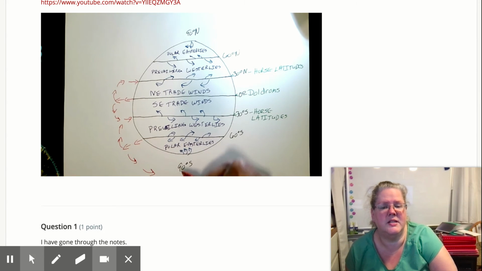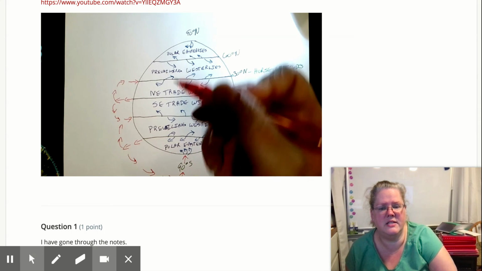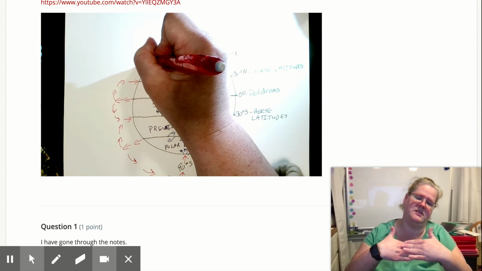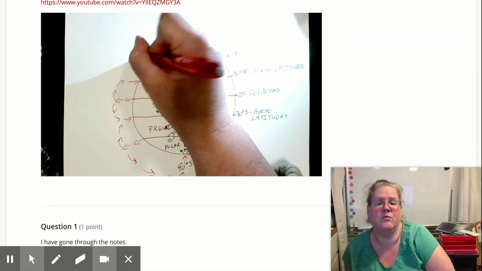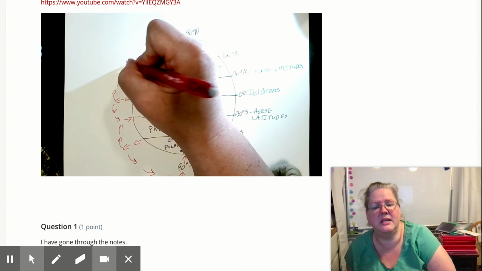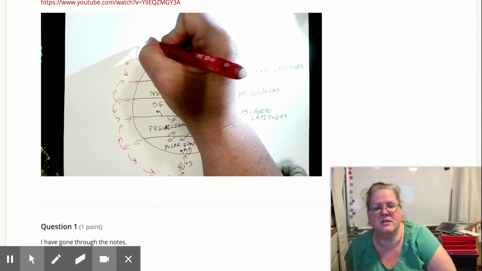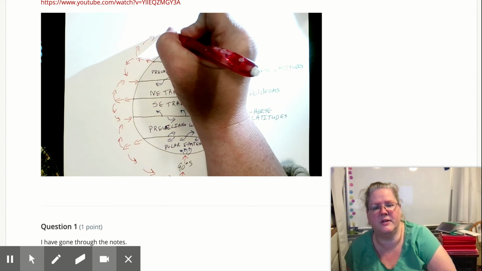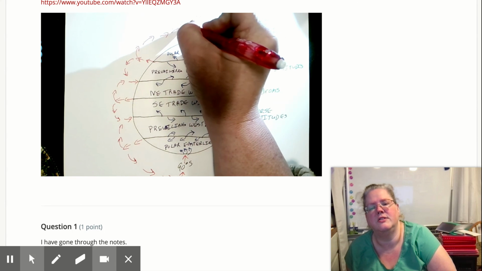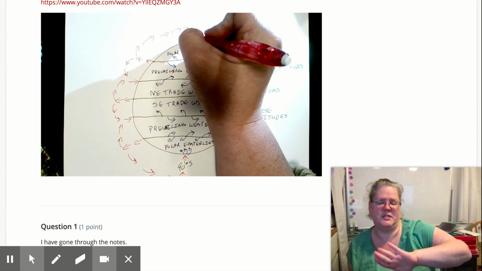And again, because we have sinking air at the poles and we have sinking air at 30 degrees, as that air comes together at 60 degrees north and south, we have rising air. So again, we have sinking air at 30 and 90. We have rising air at 0 and 60. And again, reflecting these back off, what you see on the top is the same as the bottom.